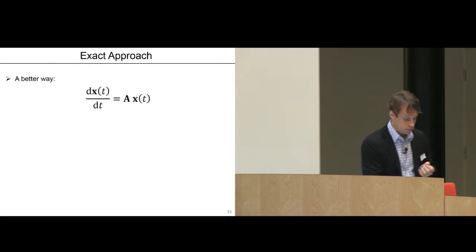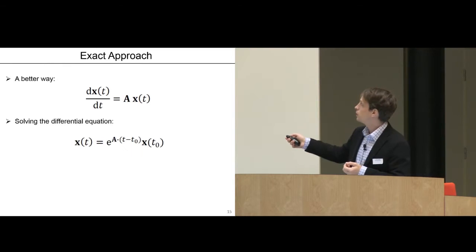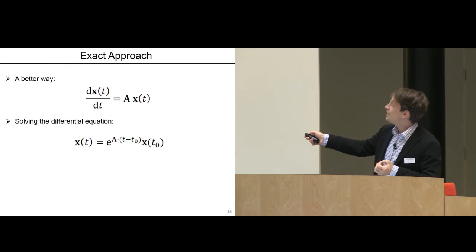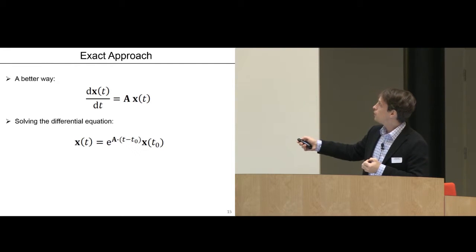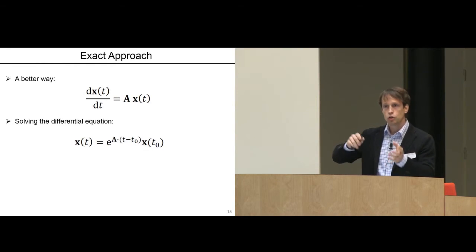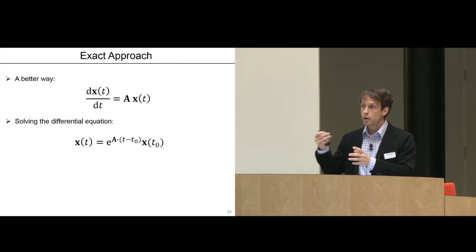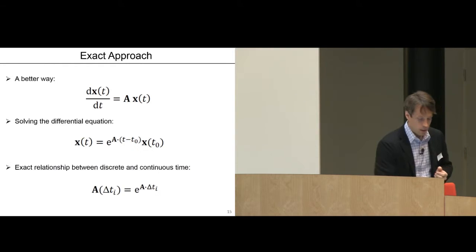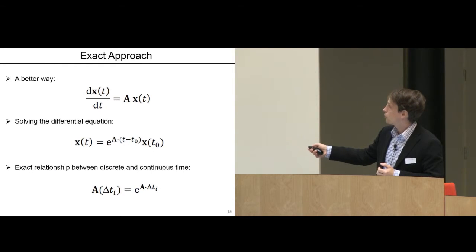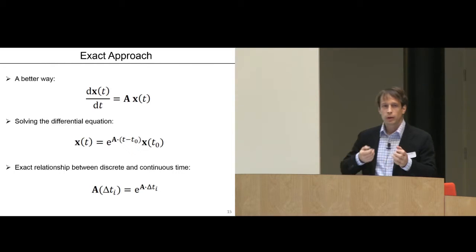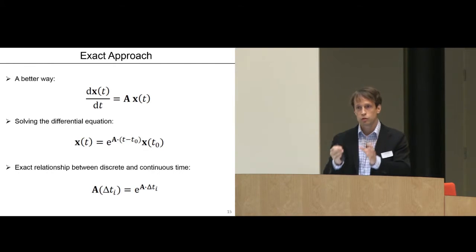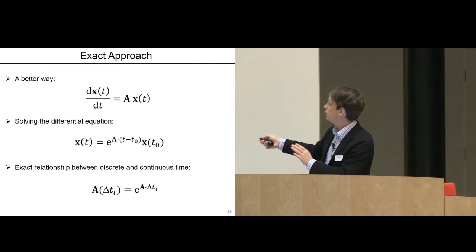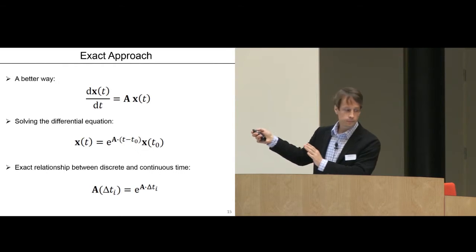So we can easily solve this differential equation, and the solution of it is the exponential function, now with the exact drift matrix in the exponent. In exactly the same way as before in this intuitive approach, we can now relate the discrete time parameters to the underlying continuous time parameters, but now in a mathematically exact way, and that is exactly this matrix exponential relationship here. So again, now we have a way of exactly relating the underlying continuous time parameters to the discrete time instantiations for a given time interval delta t.